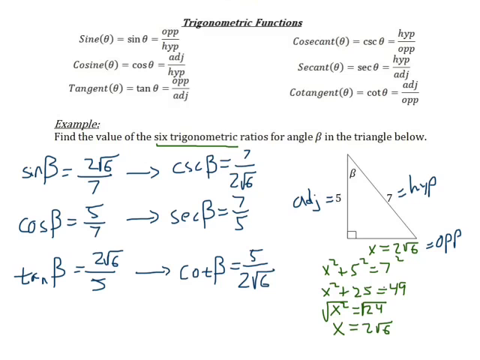Now let's look at another type of application. Here's a little twist on our trig ratios. We have a cotangent given to us. What if we know the cotangent of theta is equal to 7/8? Well, let's think about what that means. We know that cotangent of theta is the reciprocal of tangent. Tangent is opposite over adjacent, so this is adjacent over opposite. If you go back to our definitions, that's what we have.